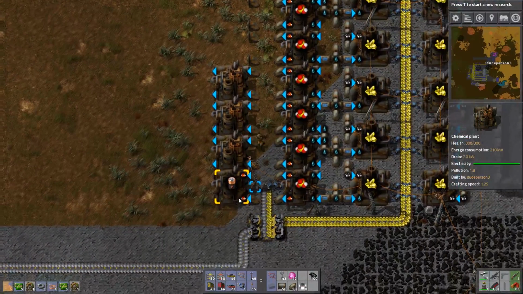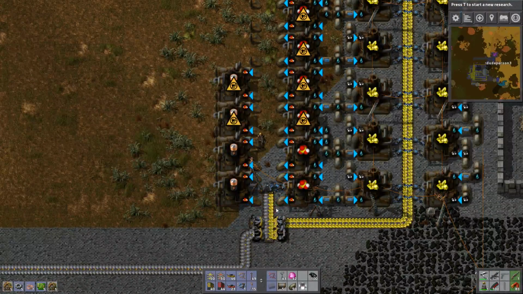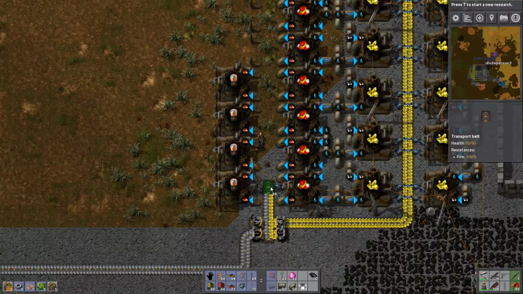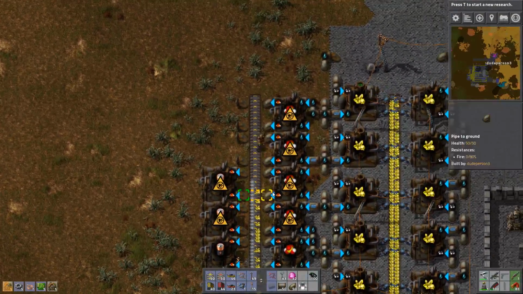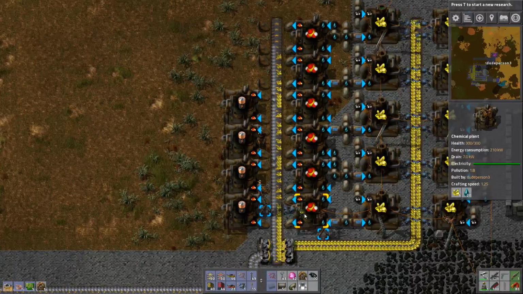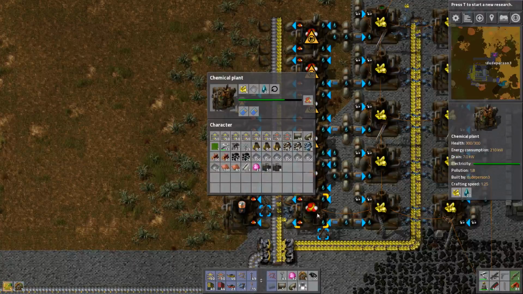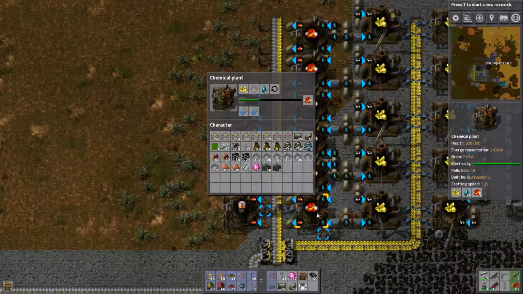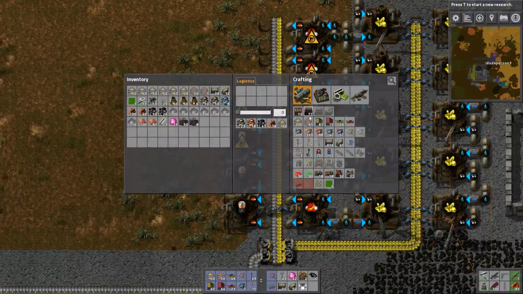While it's working. Shift right click, left, left, left. What did I want to do? Right, I need. Okay, so that's going. It's working, doing its thing. It's going nuts. I guess it's going to start making batteries, right? Oh, do you see that? It can't make it fast enough. Huh. Interesting.